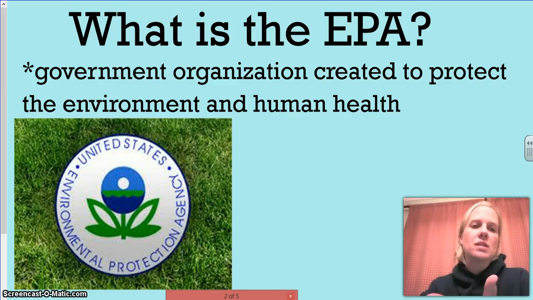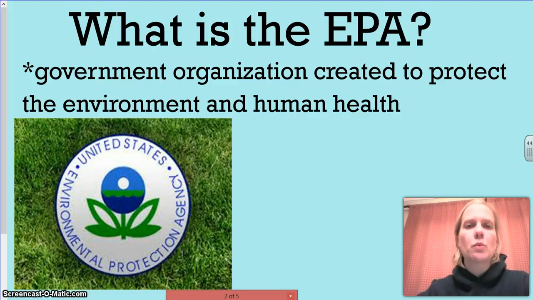All right, so what the EPA is going to do is regulate how we dispose of things. If you look at the back of certain chemicals, paints, oils, things like that, they give you proper instructions on how to dispose of those. These are put in place by something like the EPA. They're in charge of making sure that the environment is protected, as well as regulating human health concerns, such as waste management. So when you go home and you go to the bathroom, your waste is taken care of properly.